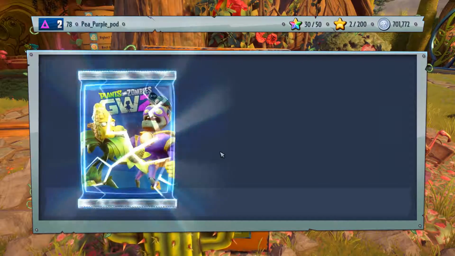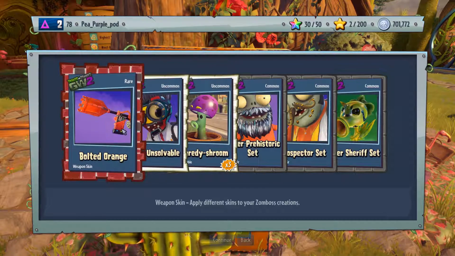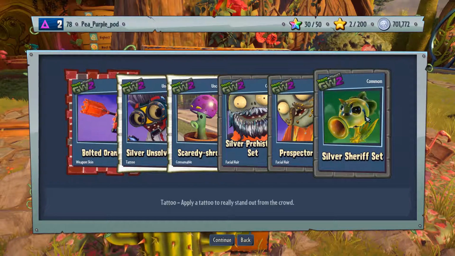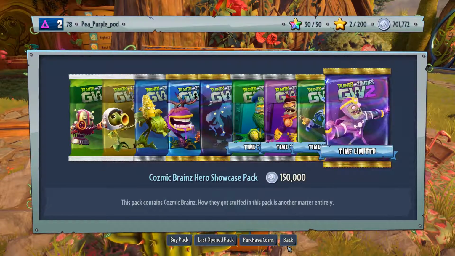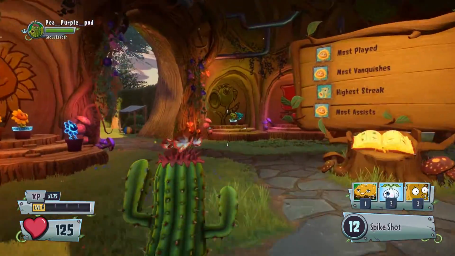So let's see what we get in the extraordinary pack. Okay, there's already a bunch of good stuff. Oh, and something for the engineer. The imp's already got a ton of stuff. Okay, that'll do. So yeah, now we got some goodies. And I'm gonna head straight into the portal and get back to you guys.